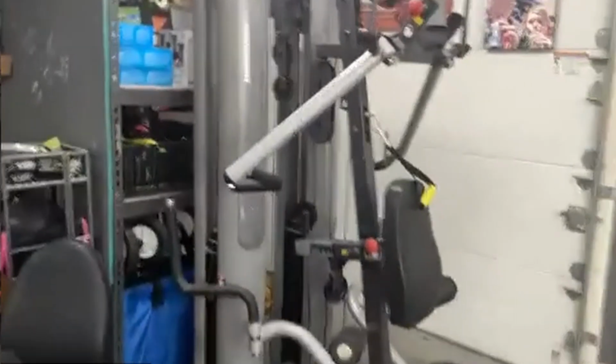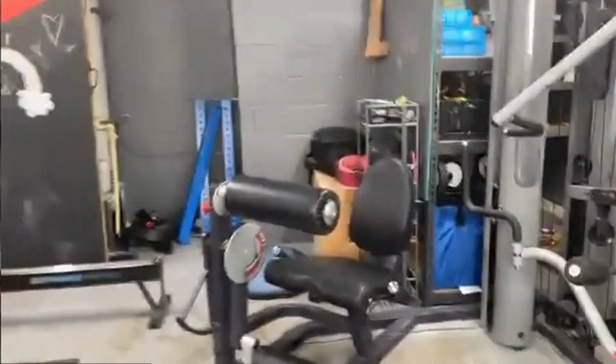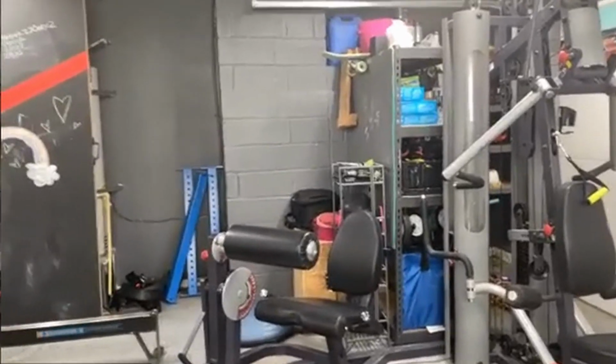I did. Had to take the whole thing apart and put it back together. That was a challenge, with no instructions or anything. But it's been working really well. Journeys like that are part of what people who have been home gym owners for a while go through. I don't care if you order the package from whatever XYZ company, at some point you're going to see something cool. You're going to take a trip to go pick up this thing in some shady little area on Facebook Marketplace or whatever. And you're like, I can't believe I'm doing this. But to me that's part of the fun of it, because you get to personalize your home gym.